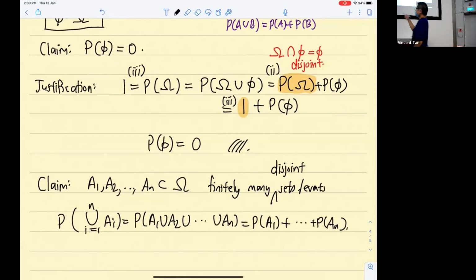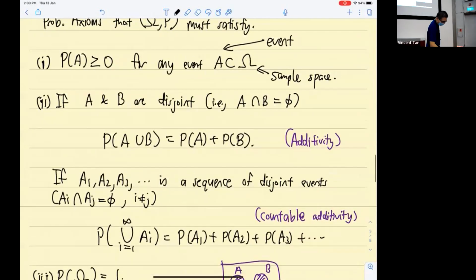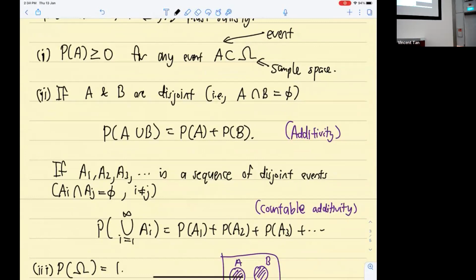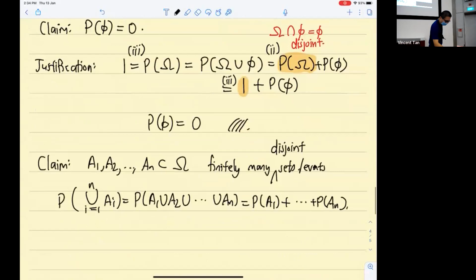Now, folks, this thing here is not property 2. All right, property 2 says, if I take two sets that are disjoint, they sum up nicely like this. And property 2b says that if I take countably infinitely many sets, a sequence of disjoint events, then you have this sum here. But what I'm trying to ask here is, okay, I have more than 2, but not infinite. Then do I still have this very natural property? Just by using the above.